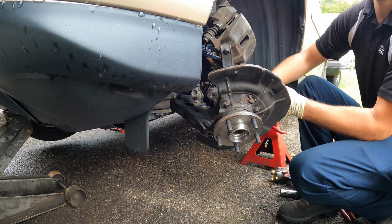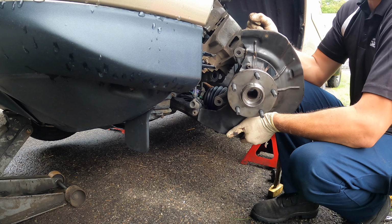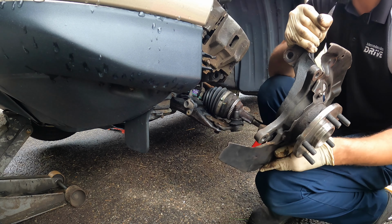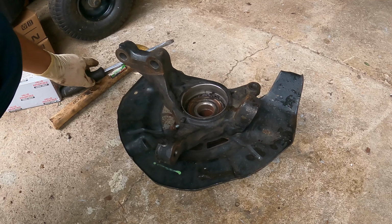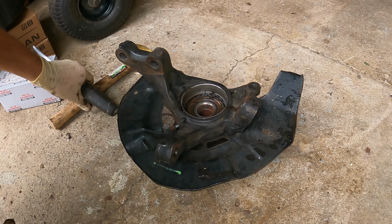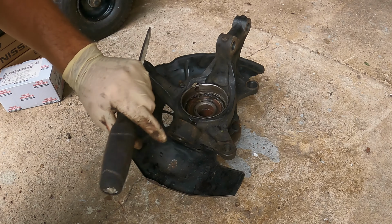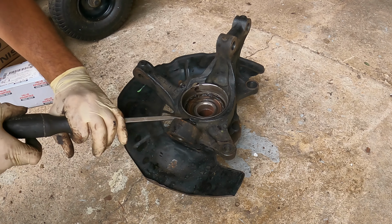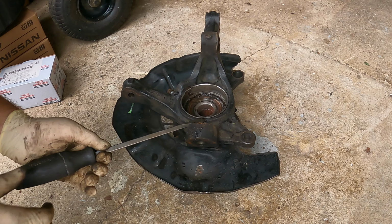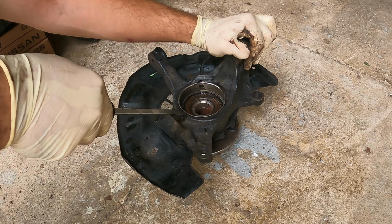We used our ball joint presser tool in order to get this out. Finally. Okay, and this is what we have. This protective ring here, which we have to remove carefully. We don't want to damage it. Considering it was done a month ago, it may not be that bad to take out.